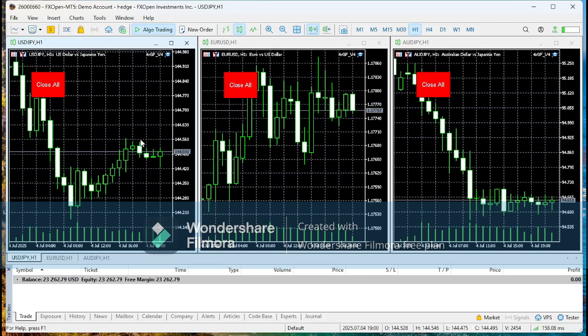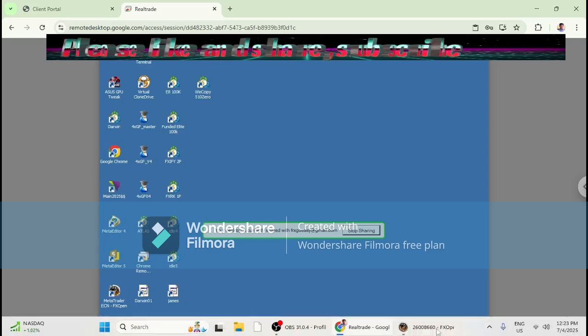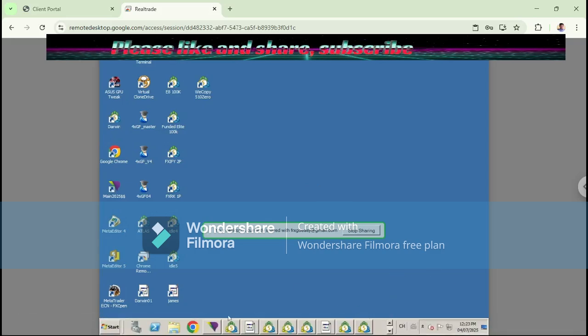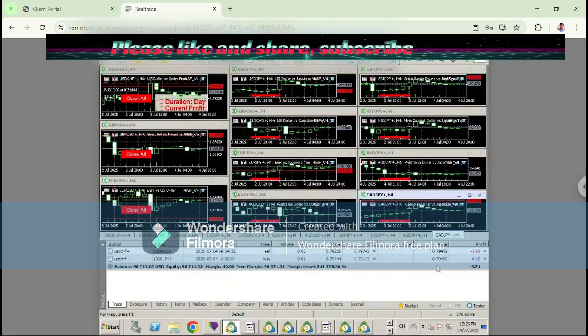Next, the final step. Let me show you what to do. When the platform and the AI tool are running, I'll look at what happens when some orders are already running. For example, this account already has orders running. When there are orders running, for example, this currency pair, USD-CHF, zoom in on the chart.